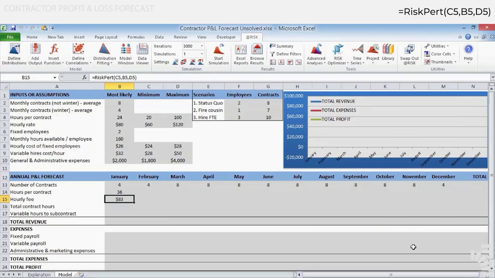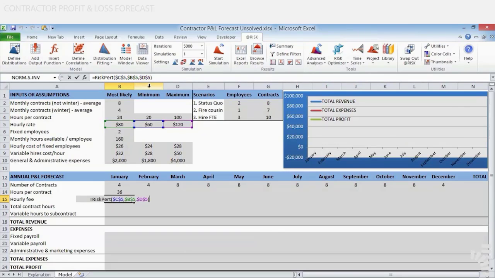Click on the OK button to finish your distribution insertion and return to Excel. Cell B15 should now contain the following function: equals risk Pert, open parenthesis, C5, comma, B5, comma, D5, close parenthesis.